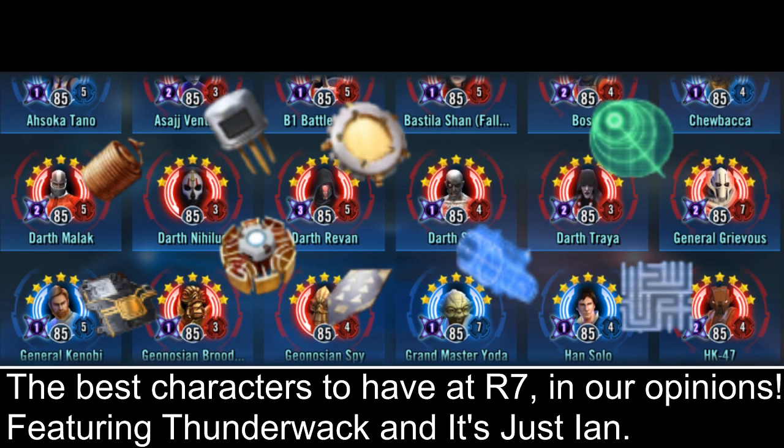I have him relic'd because the Houndstooth is more powerful, but I know a lot of people like to use Django leads and stuff like that. I still use a Bosk lead, and I can put him as a leadership when I do.